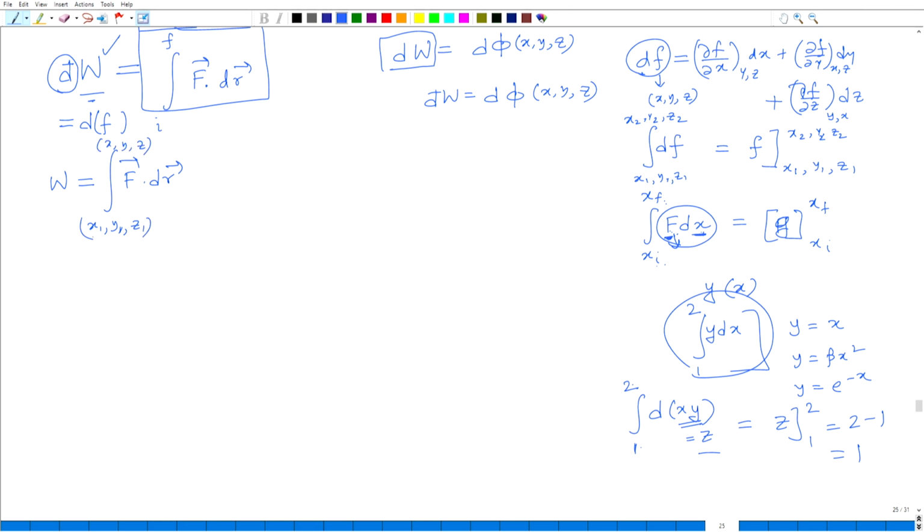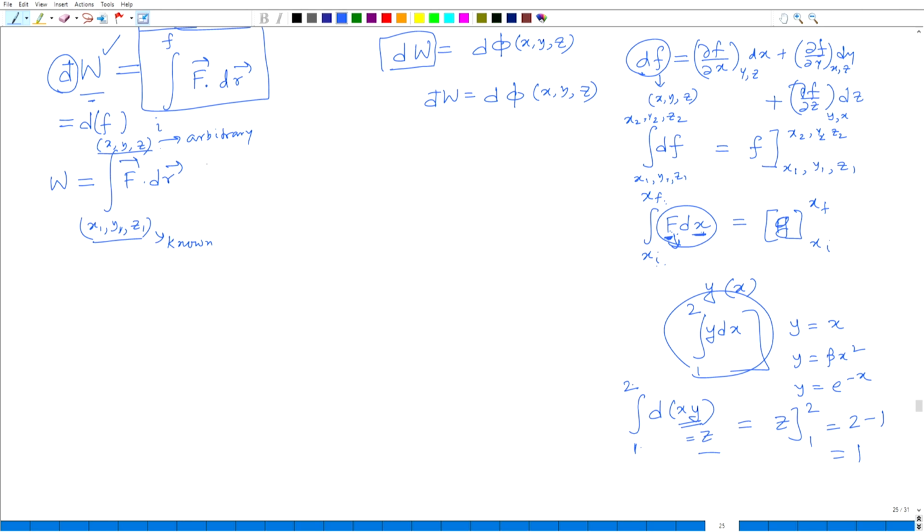Now, here this x1, y1 and z1 is a known initial point, and this is an arbitrary final point. So, this is just an arbitrary variable, and this we know, for example 0 0 0 or 1 1 1, and this is an arbitrary x y z.